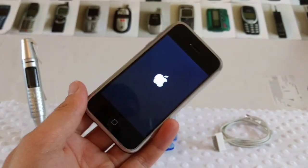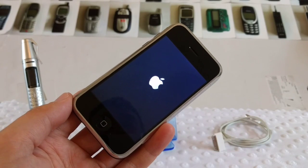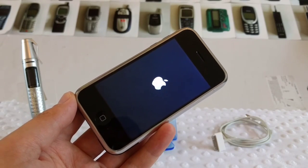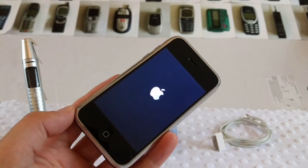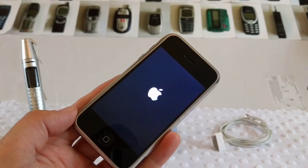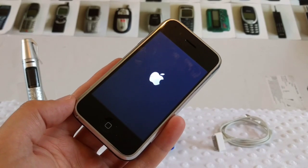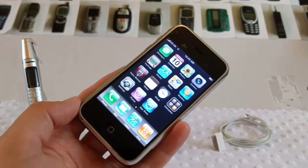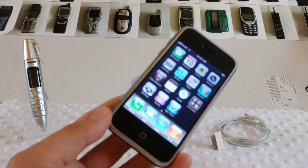The Apple logo. And I'll tell the truth, guys, I actually got this mobile phone from a car boot sale. It cost me a fiver. And when I had it, it was coming up that I had to connect it to iTunes, so I couldn't do anything with it. But a very nice guy, who I managed to bump into and get in touch with, I asked him if he could do it, and he did it for me. Very kind of him indeed.